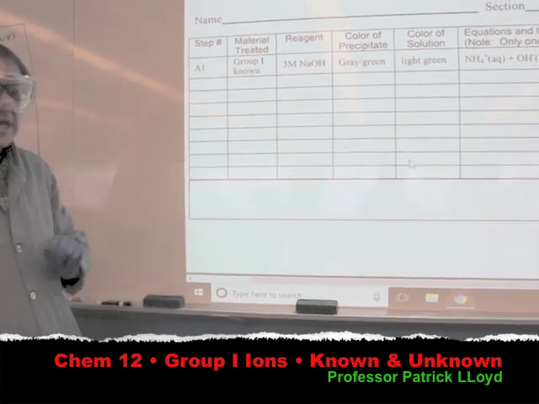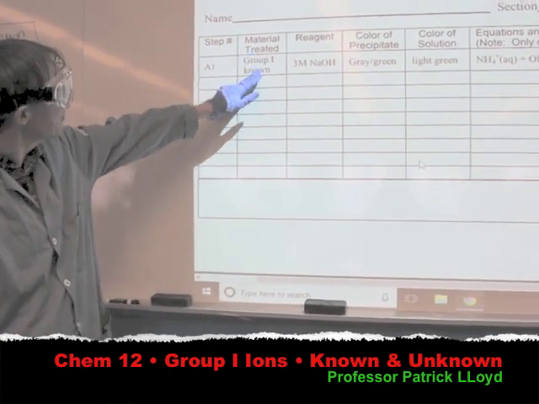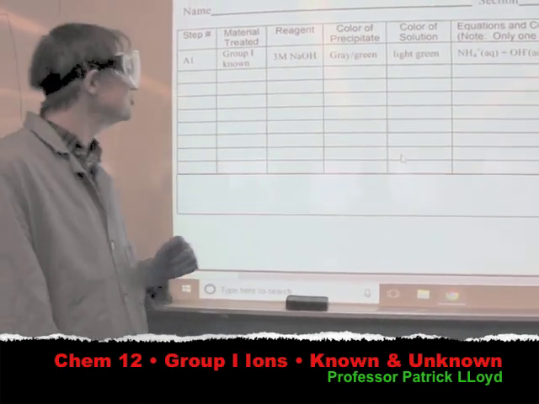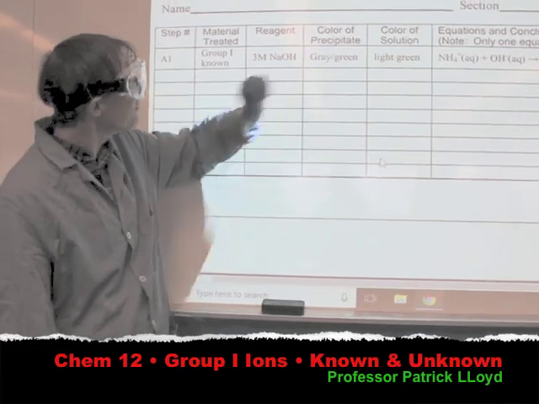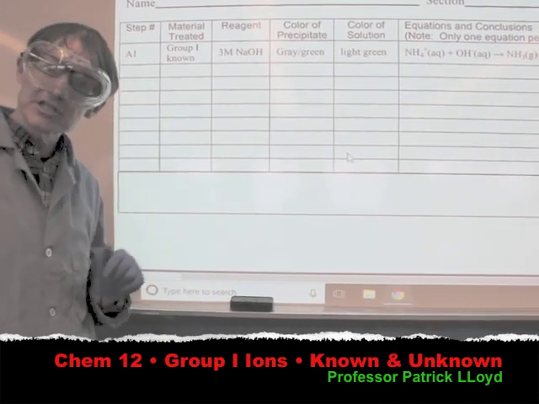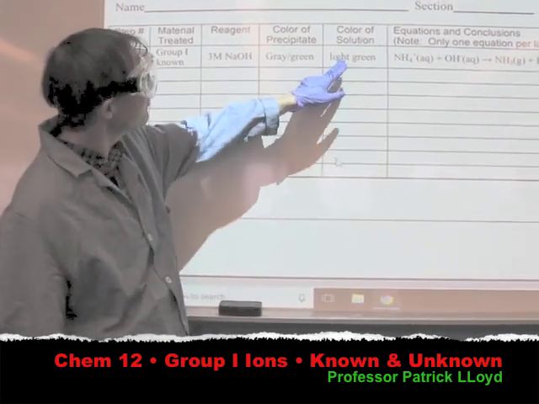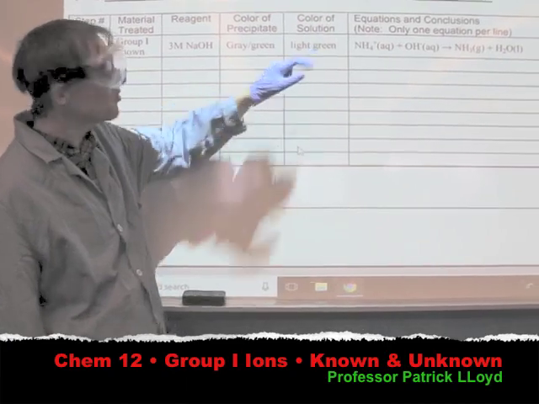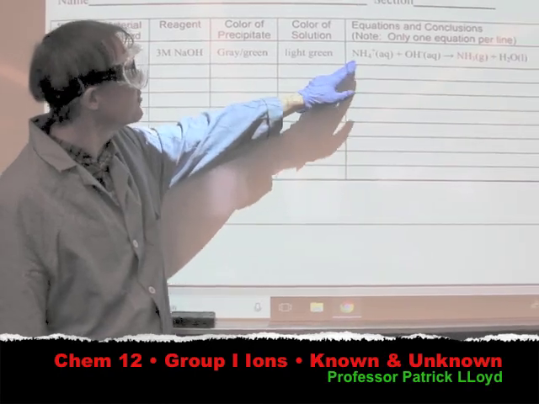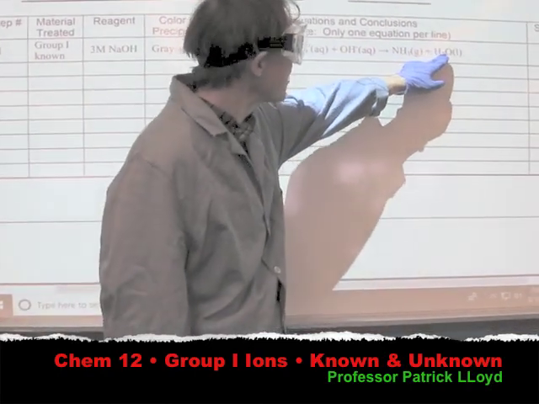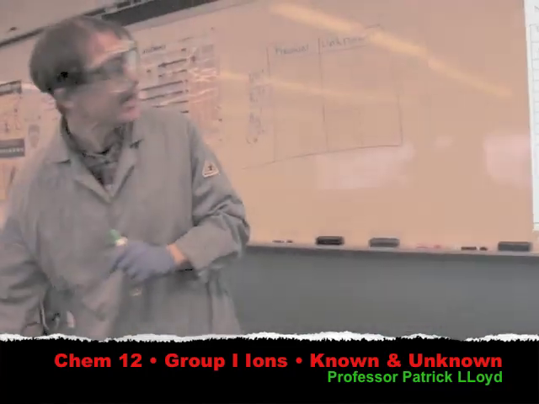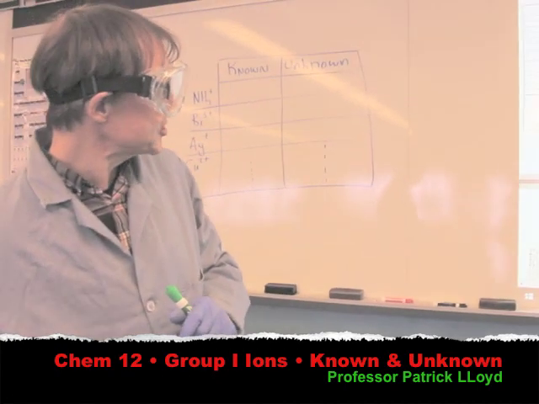We would number the steps that we're going to do. We would indicate what material we're going to work with, what reagent, what chemical we're adding to the material. If a reaction or some process occurs, what is the color of the solid that is formed? That's the precipitate. If we separate the solid from the liquid called the supernatant, the solution might have a color, we would indicate that. And if there is a chemical reaction occurring during that process, we would indicate that as well. That equation is actually the first equation in this whole process.